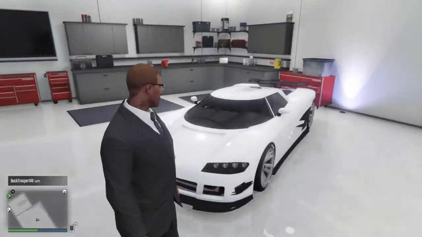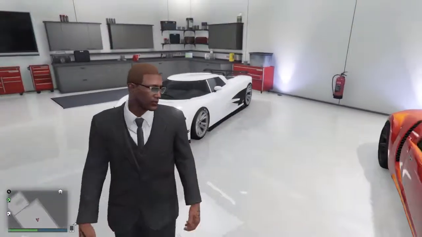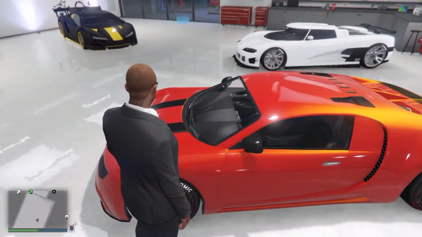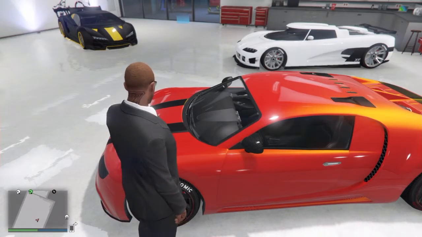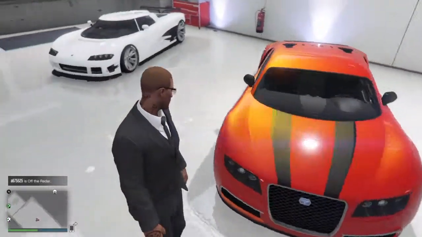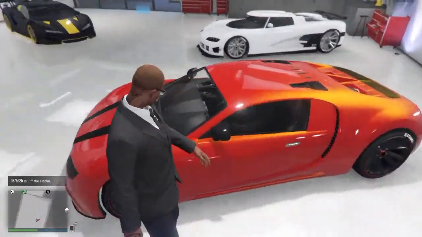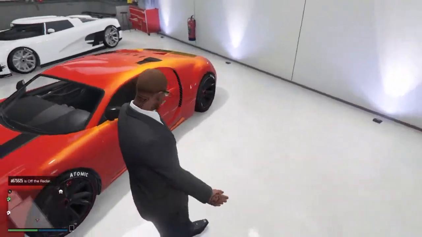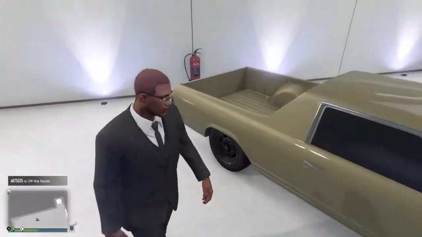Next up we have the Adder, which, even though it's terrible at handling, it still used to be the fastest car, and it still used to be the most expensive car in the game. And I haven't changed this color but only one time, and it was originally black and red, but now it's a black and orangey red, which I feel suits the car better since it's a bright and peppy car.